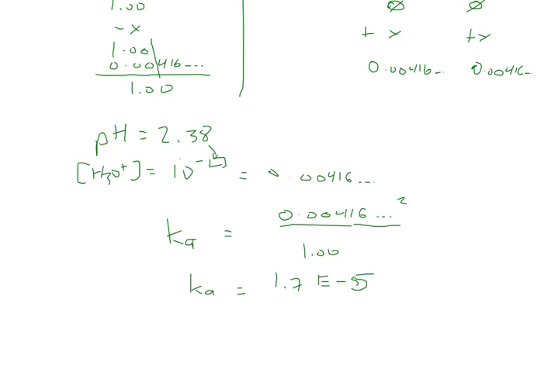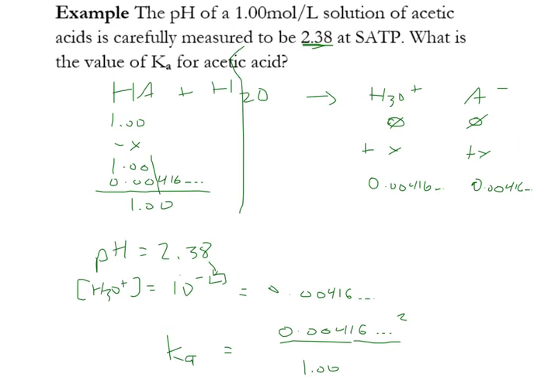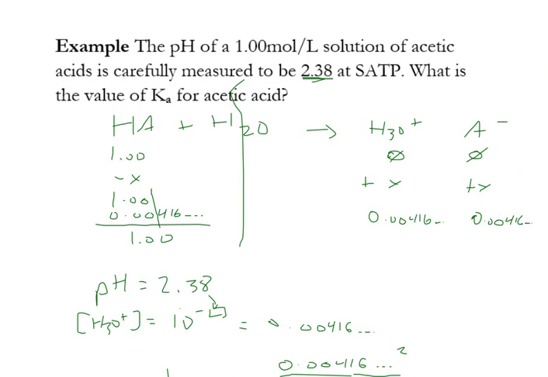I want to take a second to talk about why temperature matters. You guys recall Le Chatelier's principle a little bit? I don't know which side of the equation here has heat on it, so just hypothetically, let's say that it's endothermic. If you were to heat this up, what does that do to the equation? Well, it shifts this way. And if you shift this way, you make more H3O plus. And if you make more H3O plus, that's going to change this number right here. And if you change that number, can you see how it would cascade down? So it is definitely temperature dependent, and you can actually mess around with Ka values of things by changing temperatures.